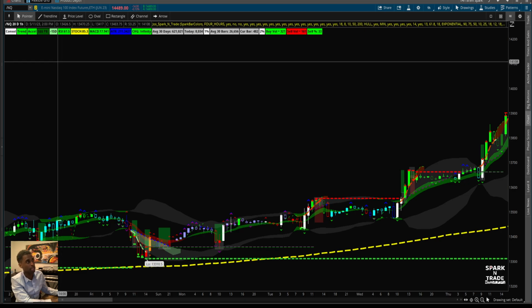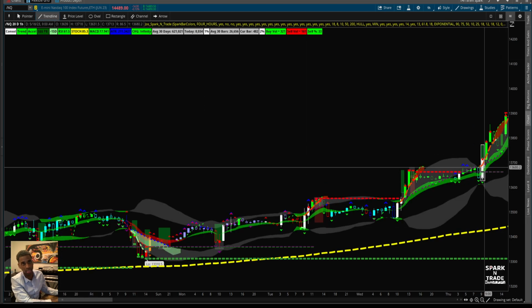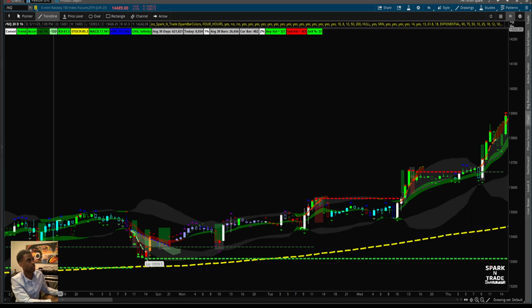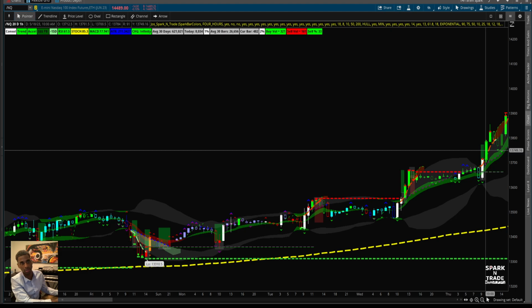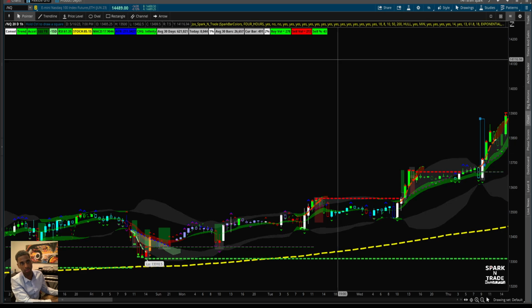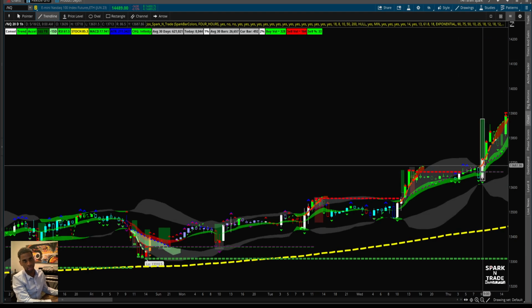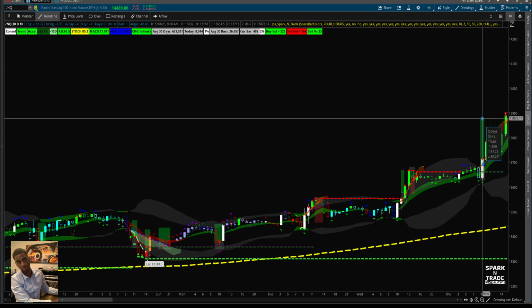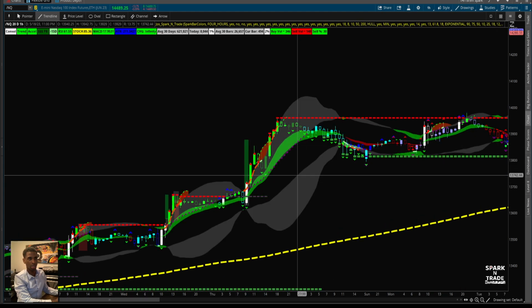That is probably not the real risk tolerance, so let's get serious with it. Somewhere right here is your entry. Your risk is 50 points, 57 points, so we're going for 114. Yeah, I was looking for that. So somewhere around there, it was a breakout. Let's just move it up. Let's go up there. Clearly, this is going to hit target, right? So 57, 187 points is where this thing goes. Even if you went to 114, you hit target.